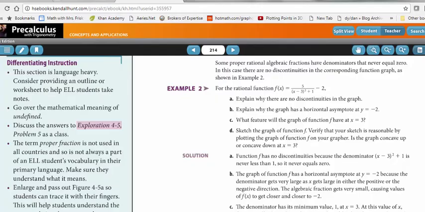Okay, let's go on and explore part B now. Explain why the graph has a horizontal asymptote at y equals negative 2. Okay, well, let's think about this. What happens as x gets really, really big here, either positive or negative? So it gets really, really big in the positive direction or really, really big in the negative direction. Basically, this denominator is going to be huge, right? This denominator is going to go to a really big number, maybe 1 million, maybe 2 million, maybe 5 billion. So really, if the denominator is so huge and the numerator is staying the same, then this fraction right here goes to 0.